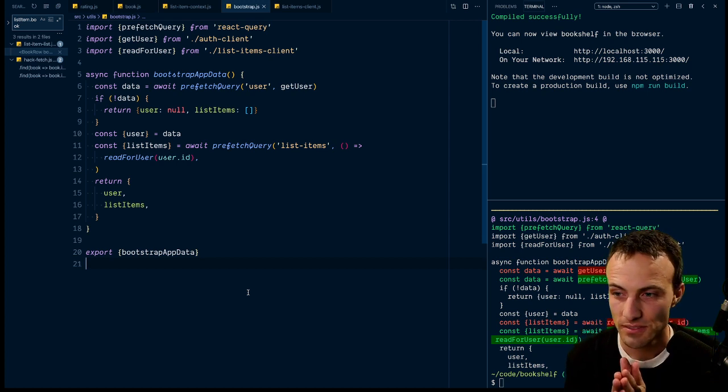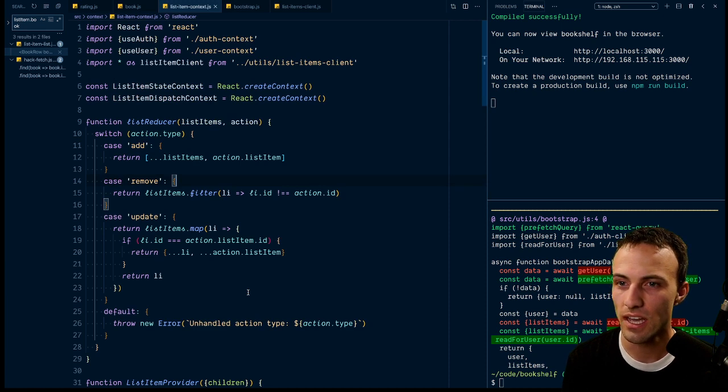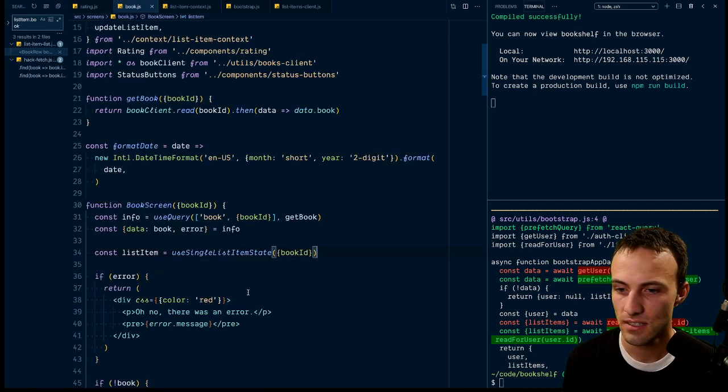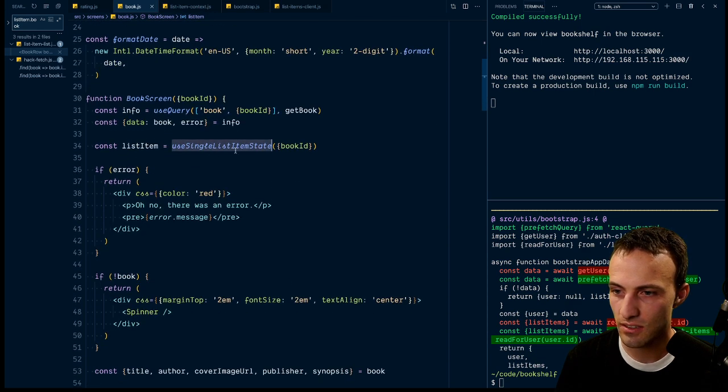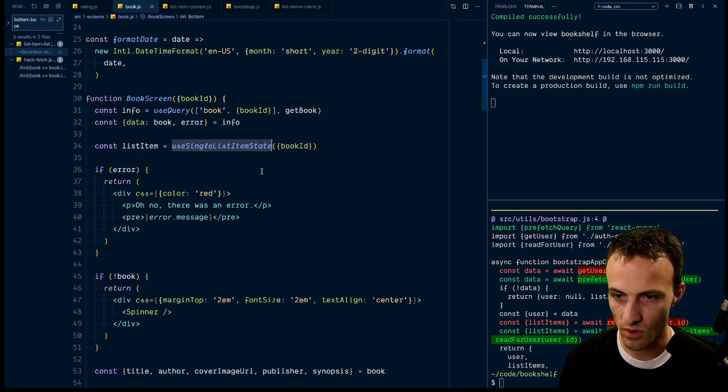So now that we've got the stuff pre-fetched, let's go ahead and come here to our book screen. We're going to use single list item state. And right now, my whole app assumes that you have access to all of the list items synchronously.